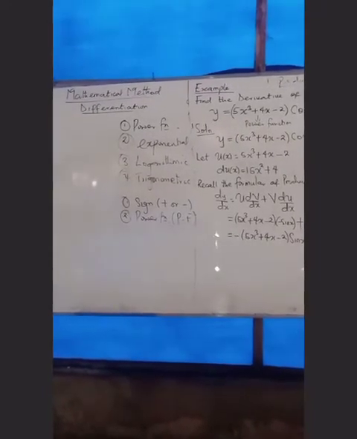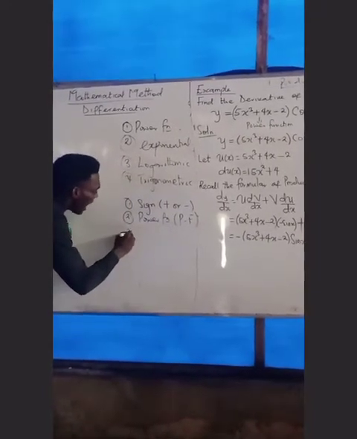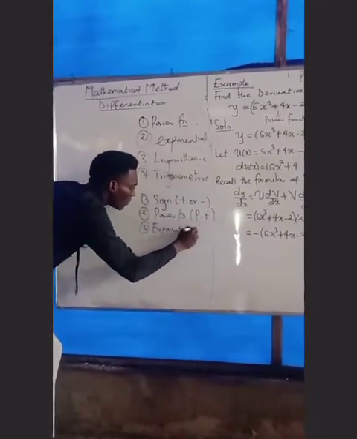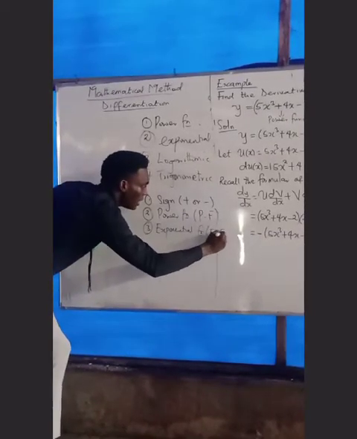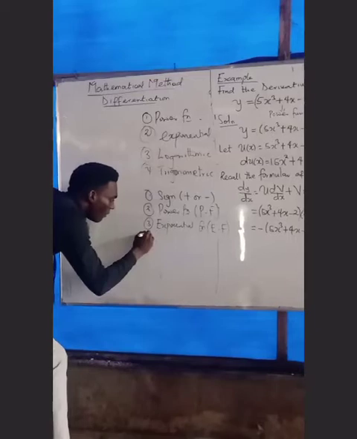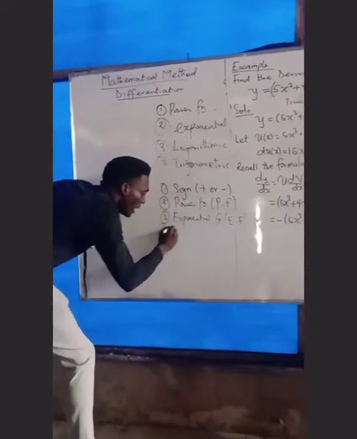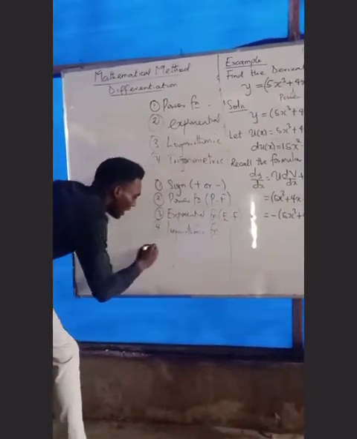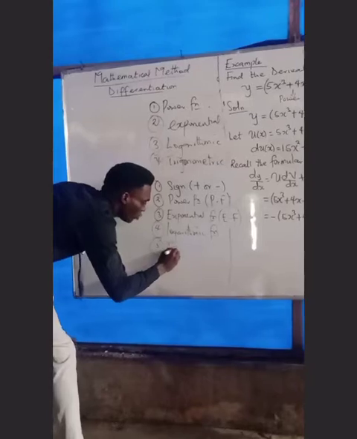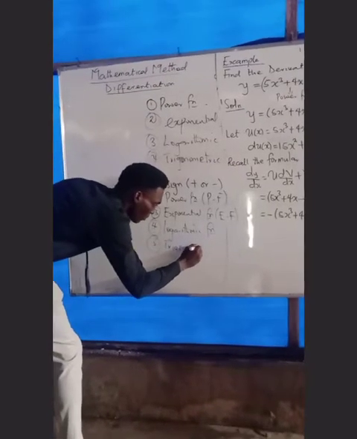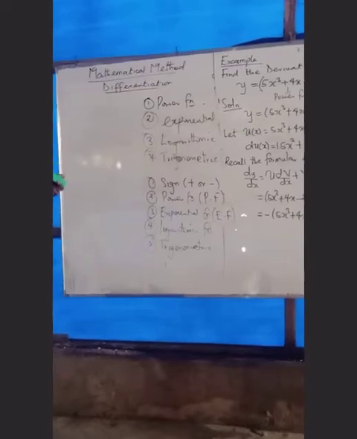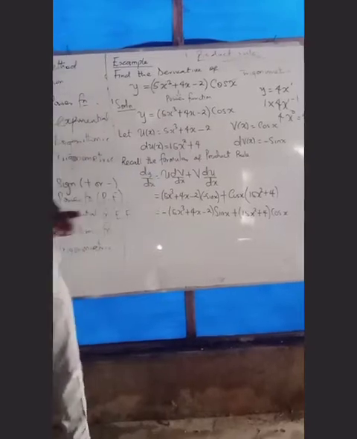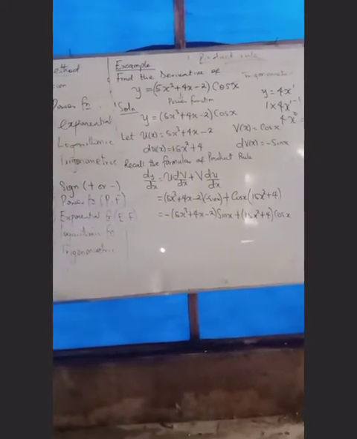Power function. Then aside the power function, the next thing we have is exponential function, which I can call as EF. Then the fourth one we have is a logarithmic function. Then lastly, the fifth one we have is trigonometry function. Now, these are the only things we have. But remember, I said something about polynomial that can be constant. That we can still have a constant function, a situation in which it is not a polynomial but is a constant.